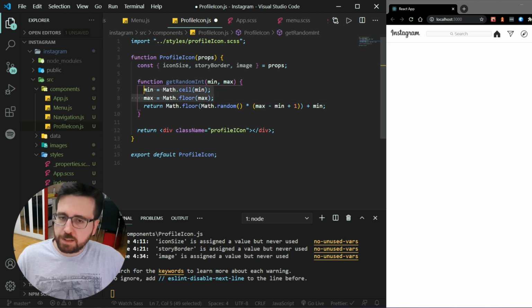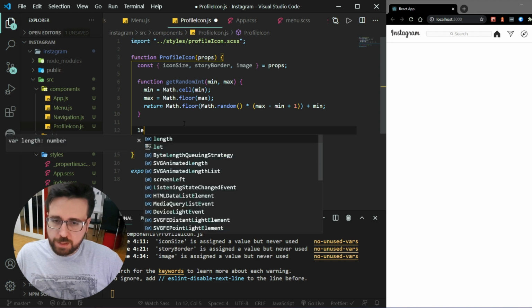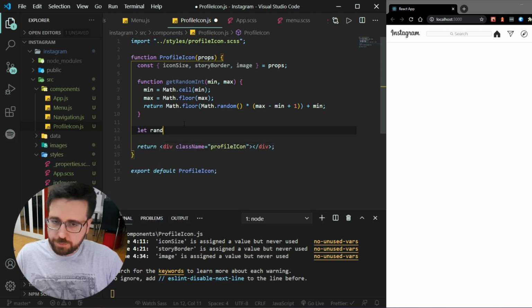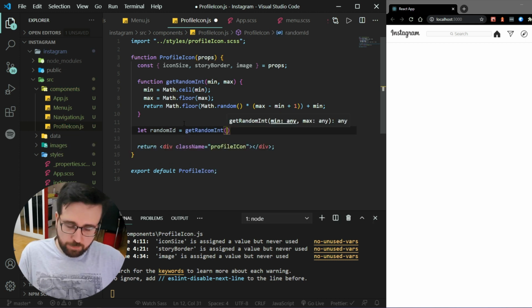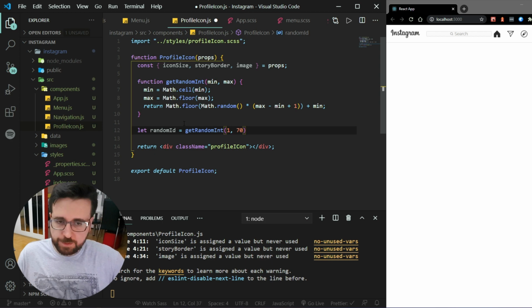So this basically gives you an integer value, the whole number value, and this formula over here is the main thing, which is going to give you a random number. Now we're going to create a new property called random ID, and we are going to get a random int from 1 to 70.